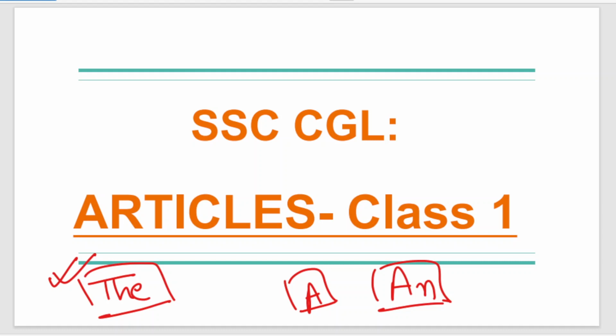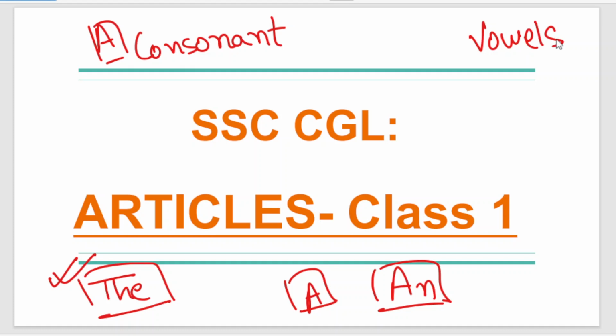And there are certain situations where we use indefinite article a. We usually use indefinite article a for consonants, such as B, G, C, F, R, P, Q, and we use indefinite article an for vowels, such as A, E, I, O, U. So this is the very basic knowledge that we all have in our mind, that we all know from a very young age, and now it's time to actually apply this knowledge and solve certain questions along with certain exceptional rules. So let's begin our questions.